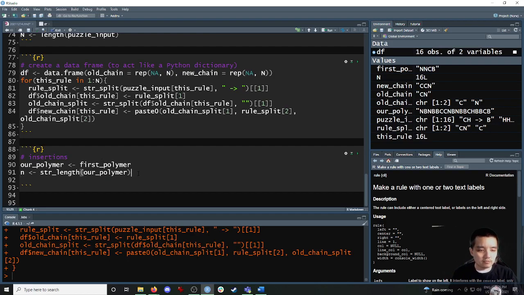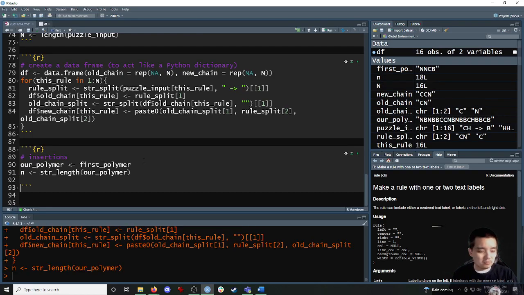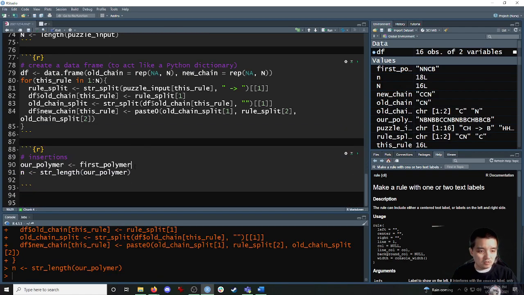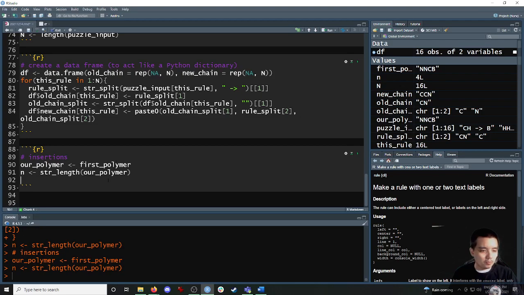I want to know the length of our polymer. Lowercase n should be four at the moment. And because we're looking at pairs, we actually want to stop 1 before.